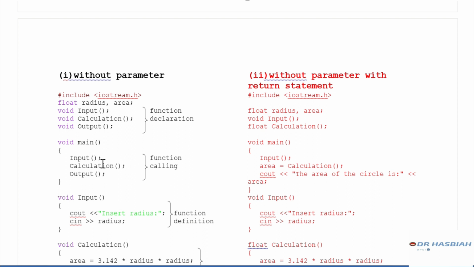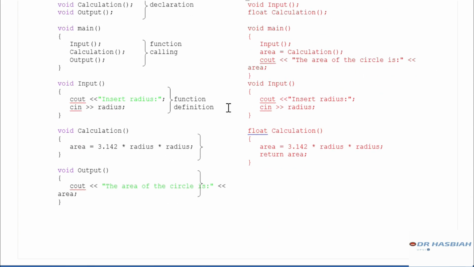Then after the calling of input, we have the calling for calculation, so our flow will jump to the calculation. In calculation, we have area equal to 3 times radius, so we perform this statement. After that, the flow of our program will jump back to the main.